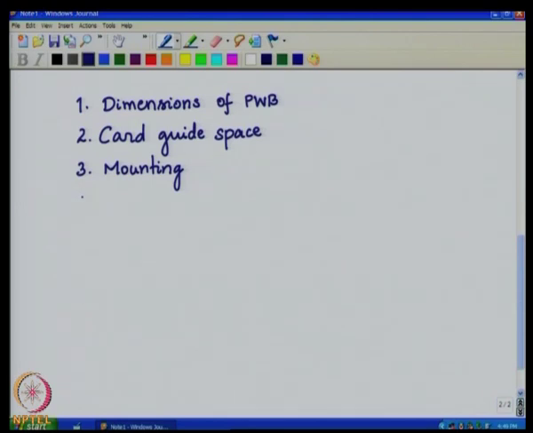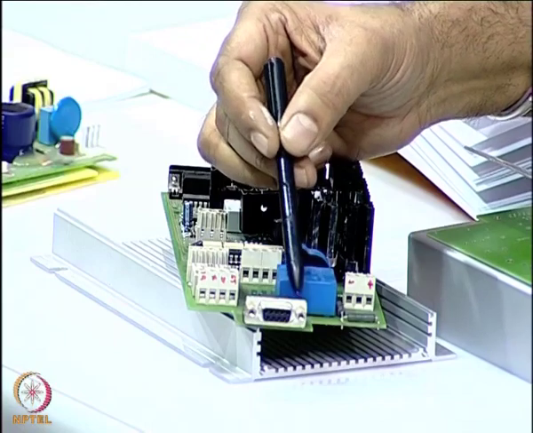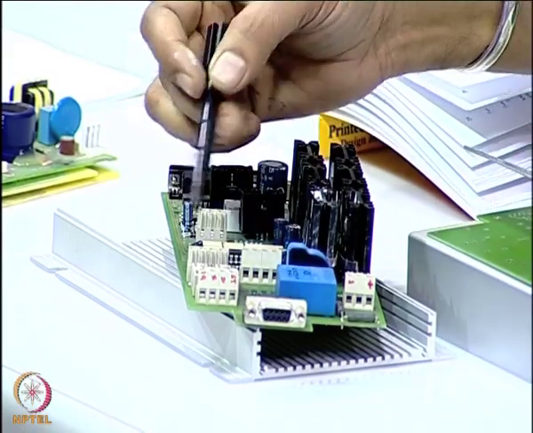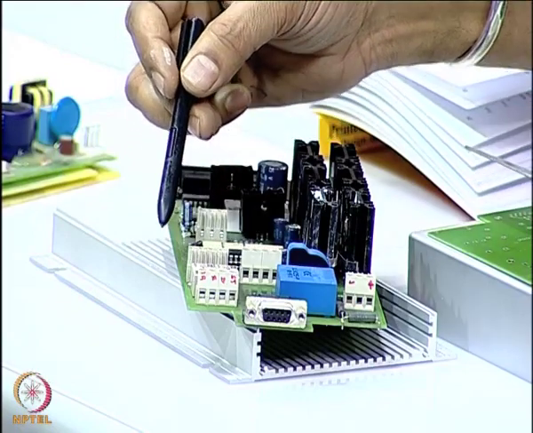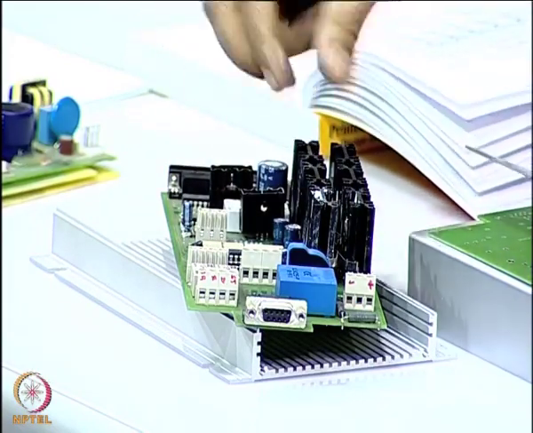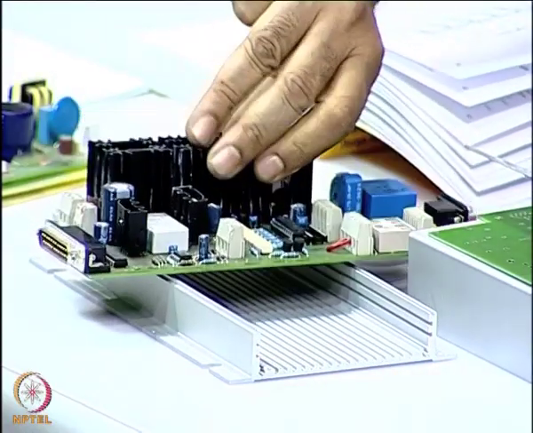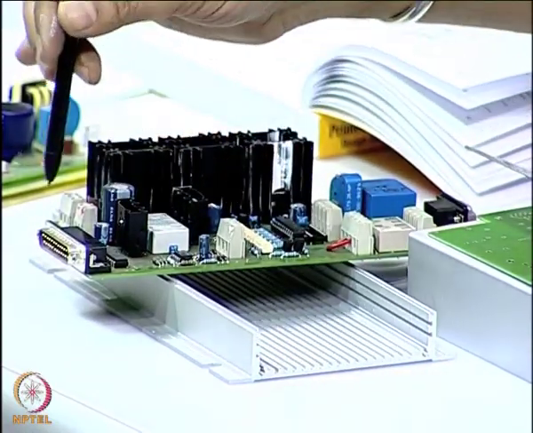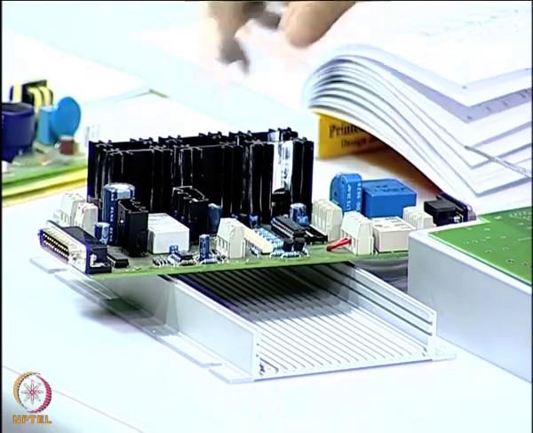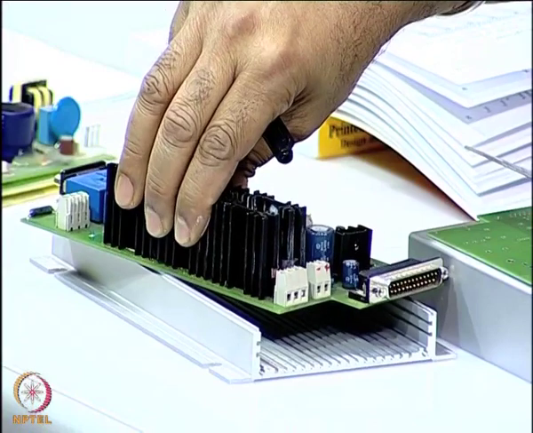And then the fourth point is the connectors. You should take care of the position of the connectors right at the beginning. Look at these. You see the connectors here, the D-type connector and a few terminal mount connectors here, and you have connectors on this side. Look at the connectors placed here. You have another D-type connector.